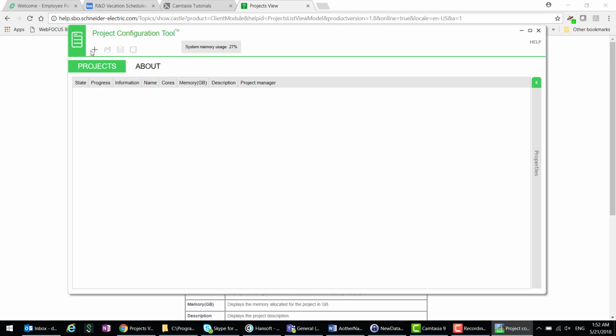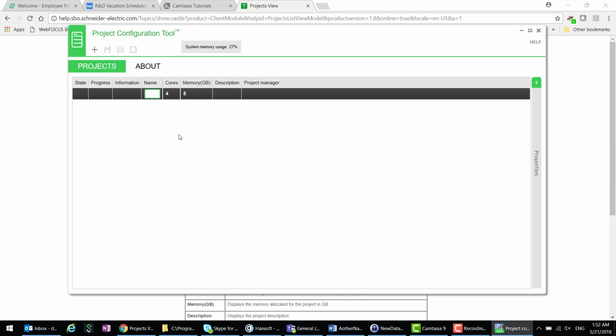You'll notice that the only icon across the top that's not grayed out is the plus sign, and this is what we want to use to create a new project, so I'll select that. Now the minimum amount of information that's needed to create a new project is its name, but there are several other pieces of information that you can provide from this basic view. I'm going to call our project new project. Very creative. But I could have added other things as well.